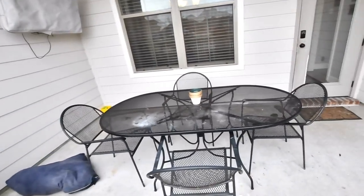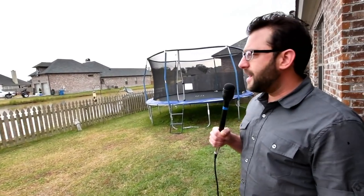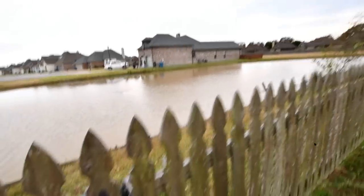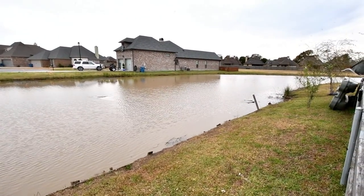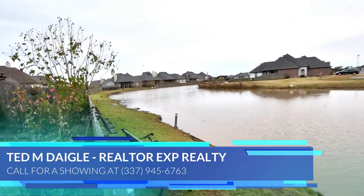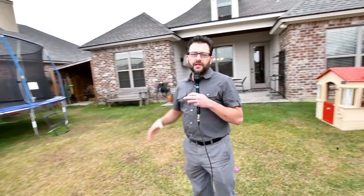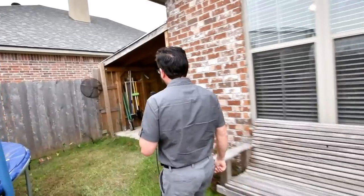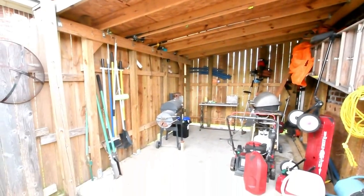Now we're on the back patio. You'll notice a nice little entertaining area about here. You can hear the geese in the background — it's a lovely feature to have. The kids can hang out in the back patio, in the backyard, and feed the ducks and the geese. There's also a little gate right here where you can come in and sit out here and enjoy the afternoon sunsets, do a little bit of fishing — and they actually catch some pretty nice fish here. There's also a little storage area that is an addition, so you can put your lawnmower, fishing poles, and outdoor gear in here.